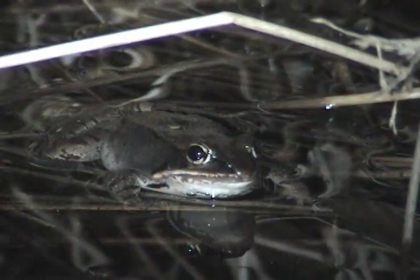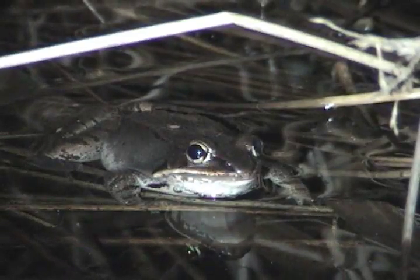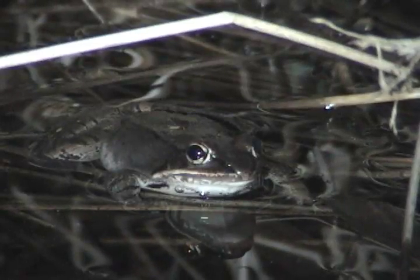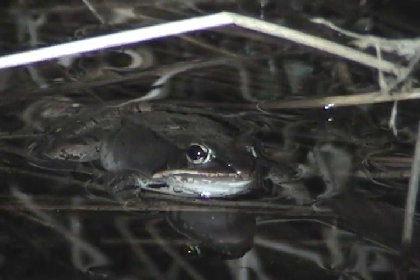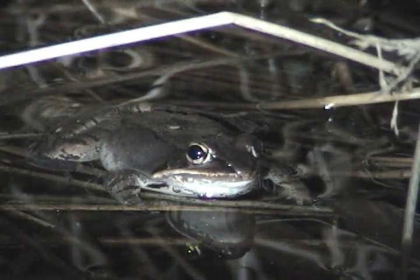So on that first warm day in the spring, when it gets to be above 50 degrees, these critters are thawing out and on their way to their vernal pool to breed. Males come to the breeding pool first in the spring to establish their territories. Also during the breeding season, the front arms of the male wood frogs actually become enlarged, as well as the pads on their toes, which helps them hold on to the female while they're breeding.